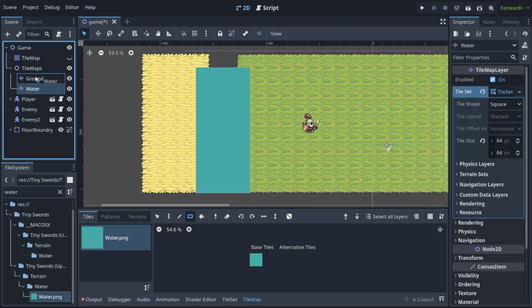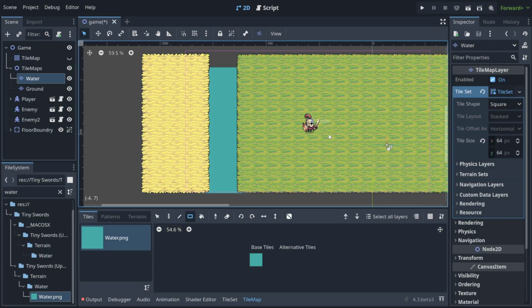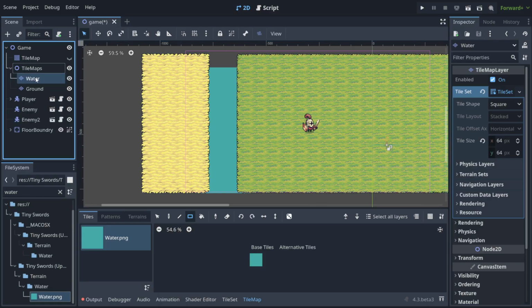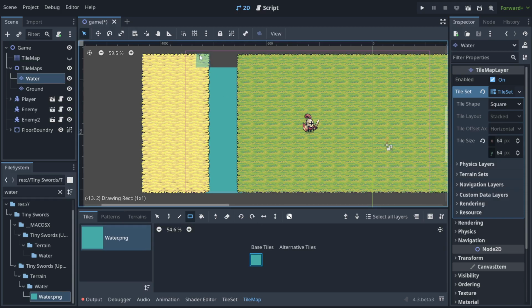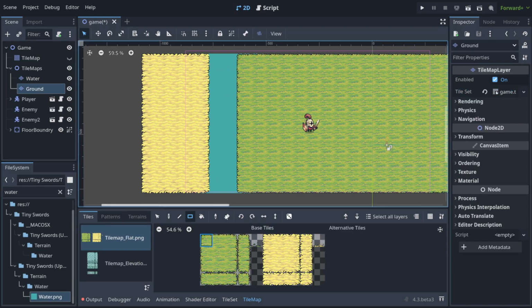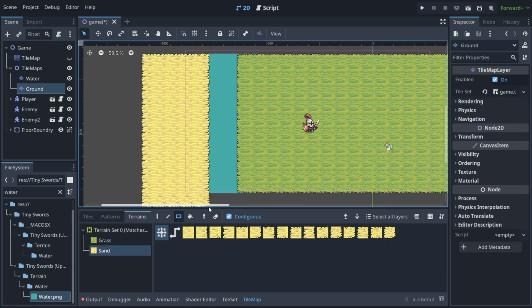But now in order to change the order, you need to just move the node. And this is cool, very cool, because you don't need to go into properties. You can clearly see what order things are drawn in your scene manager, right? You can just see, okay, so water, ground, that's all. And when you are painting water, you go to water. Okay, so I'm going to paint water now, right? Okay, I need to put some ground. Okay, I am putting ground now, right? You can decide what is put in what time, right? You will not make the same mistake.